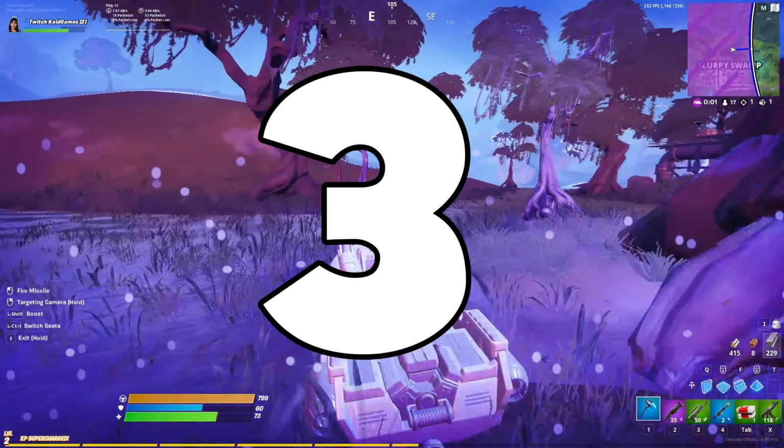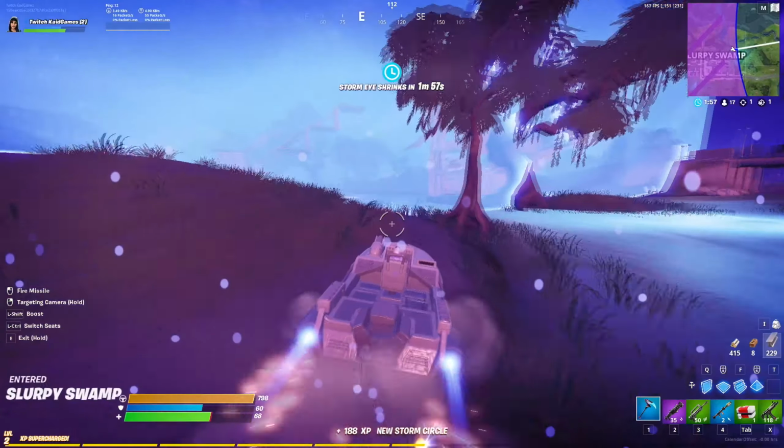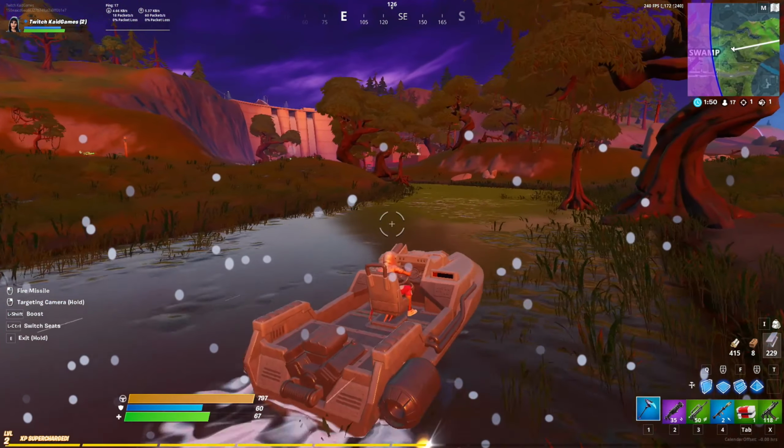Okay, so then going over to the third tip, which is kind of 2 in 1. The first part is that there are no vehicles, no machines or whatsoever to drive across the map, so the only thing that you can do is use the water boat and only the boost mechanic, and that way you can move around the map even with your squad.